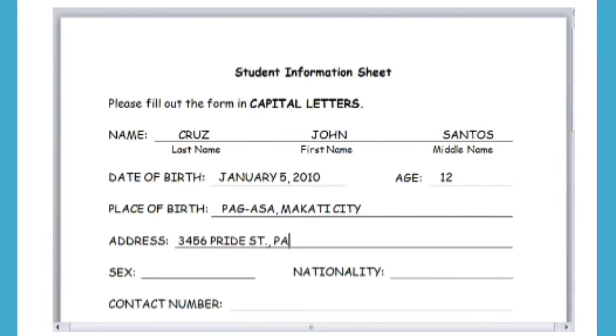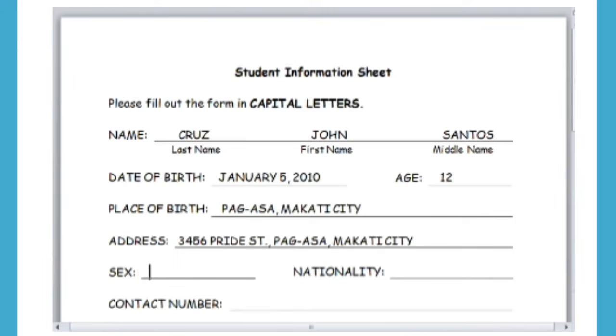Pag-asa, which is the name of the barangay. Then Makati City, which is the name of the city. Now, if you are not living in a city, you just have to write the name of your town or municipality.